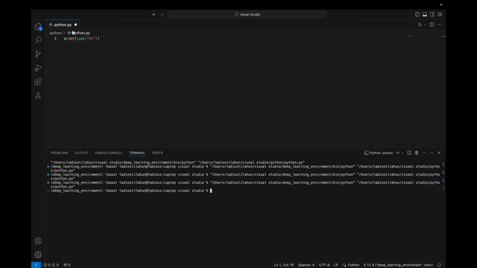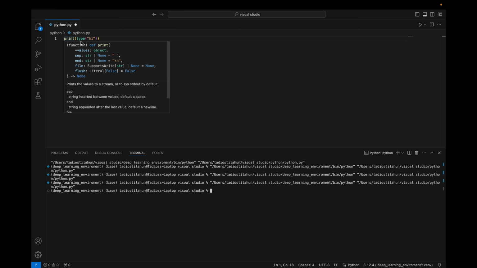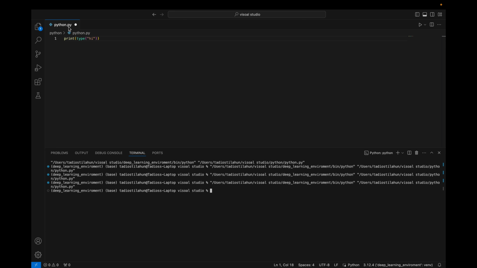We can see values without using print in a Jupyter notebook, which I'm going to show you in a future video, hopefully far in the future.